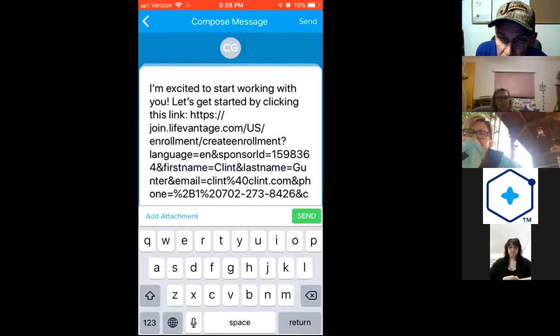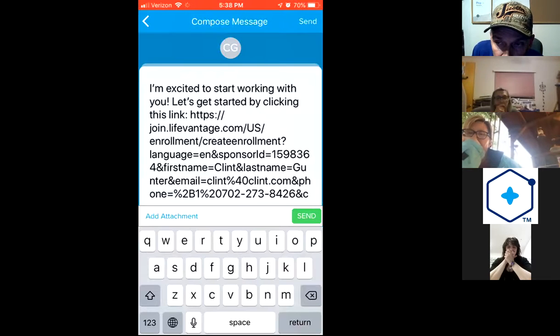A really handy use for sending it from the app is that all of the contact information you have stored for that person in the app will carry over into that enrollment form.